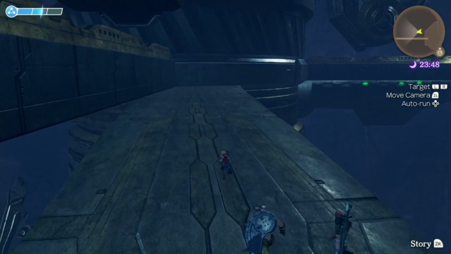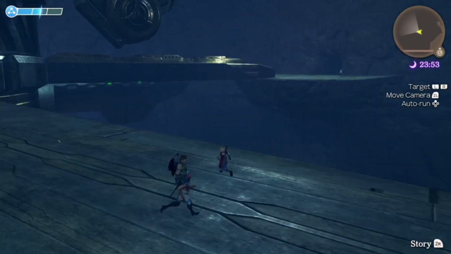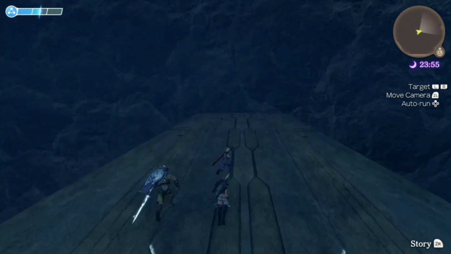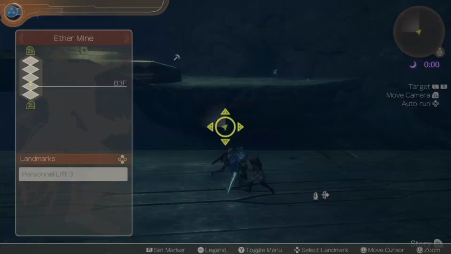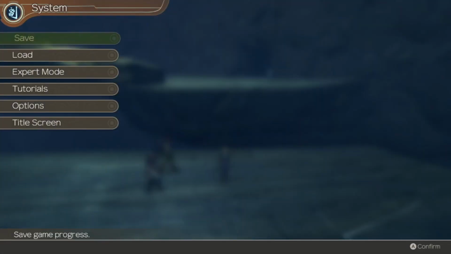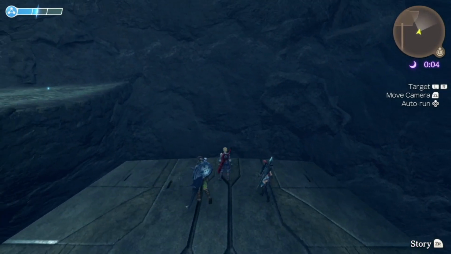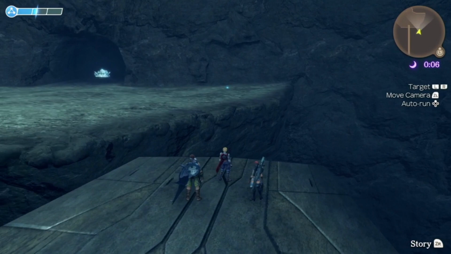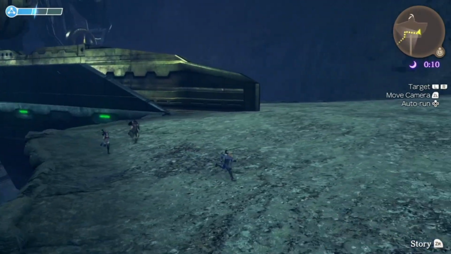Also, yeah, the physics is fun. Whee! Thanks to unexpected momentum. Once again, you can change the time and skip travel on these platforms. But saving's a no-go. So take caution. Also, if you try to run off now, whee! All the momentum suddenly disappears.